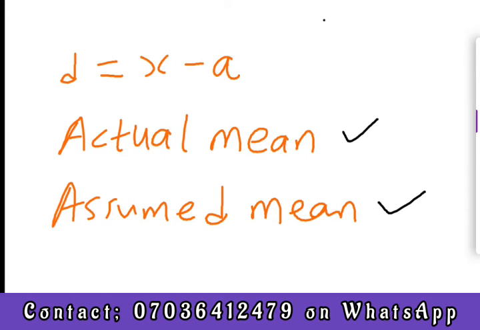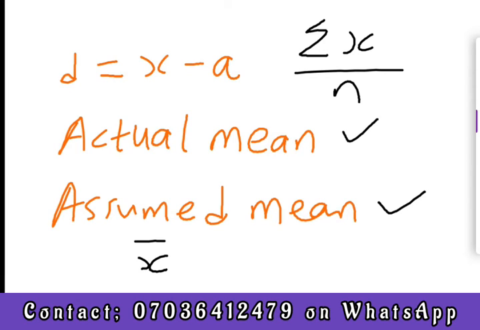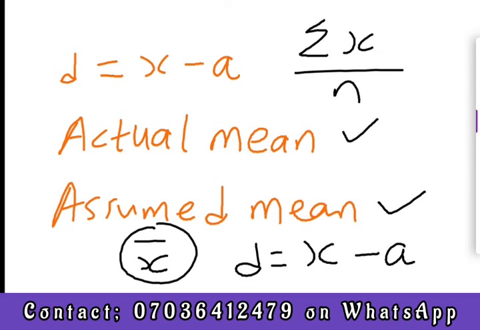Now, the mean is the summation of all the scores we have there divided by the number of scores. So that is what gives us the mean. So the mean becomes summation of x over n, and then the assumed mean is going to be an integer. We just assume any number, and then we take that as our assumed mean. So the deviation becomes each value of x minus that assumed mean. We'll call the assumed mean of x, a, and we'll call the assumed mean of y, b.